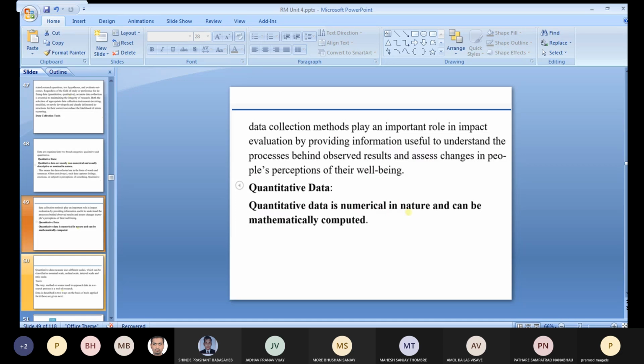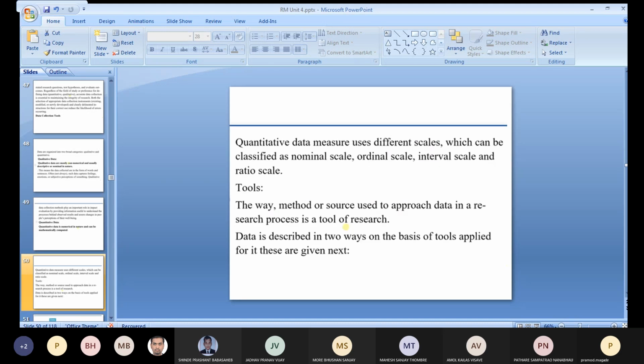So quantitative, that is numerical based, correct? So here in case of quantitative you can write, as I told you, the production quantity, ordinary scale, that will be the nominal scale. In case of the interview panel, number of students, vacancies are 2, number of interviews or applications are 100. So that will again be quantitative data.